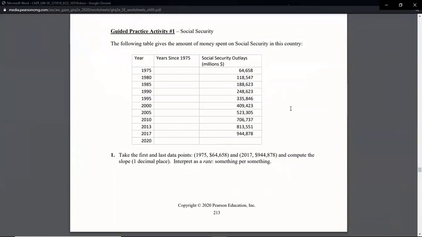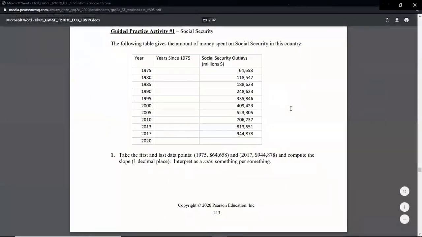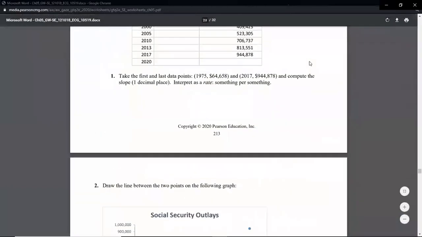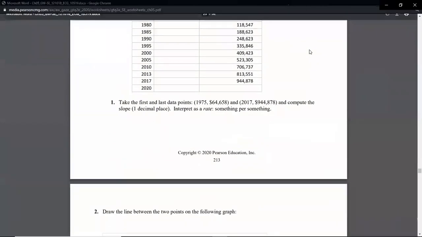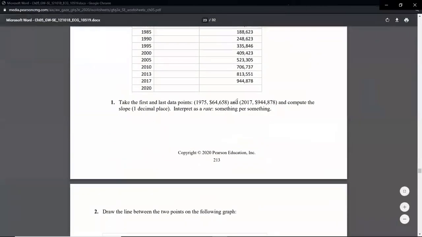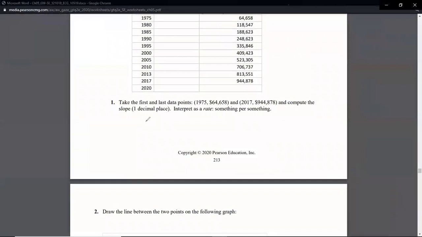First, last. See 2020, we didn't have this data yet, they only have up to 2017, so that's why it's blank, so we can't use 2020. 2017 is the last completed one, and we want to find this slope. All right, so I don't really think I'm going to be able to do this on another page, so you're just going to have to deal with me writing on this in my ugly handwriting without that program helping me, as well as having to erase it quickly to move on.